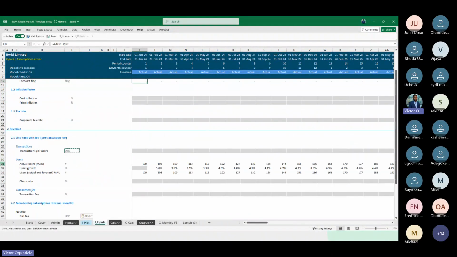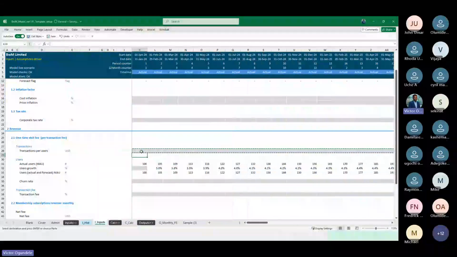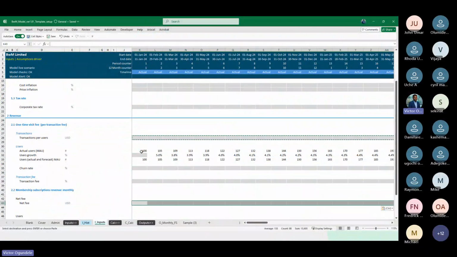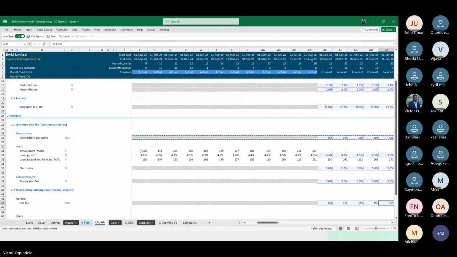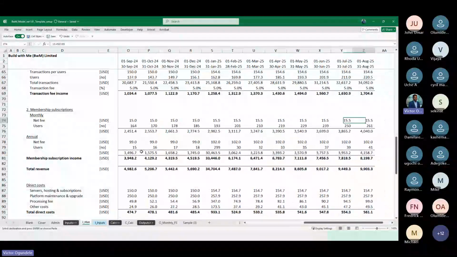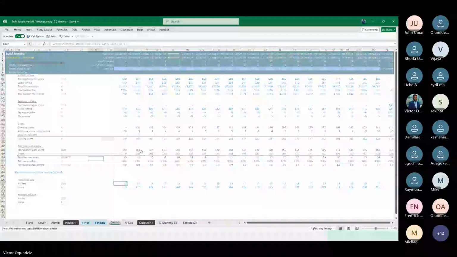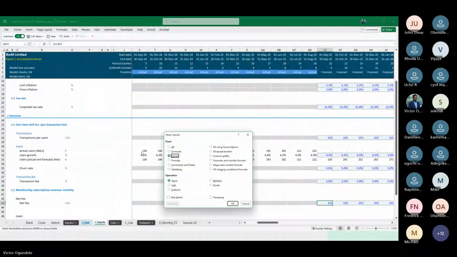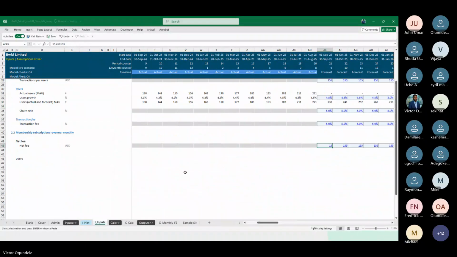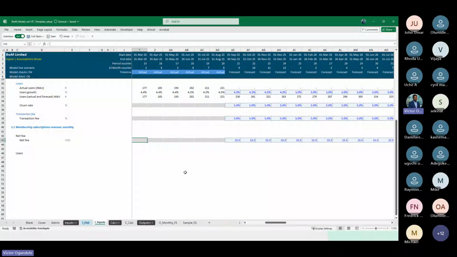Let me work like a lazy modeler. Just copy this and put it here. So what's the net fee historically? That is the last one, 55,500. So keep that constant historically.